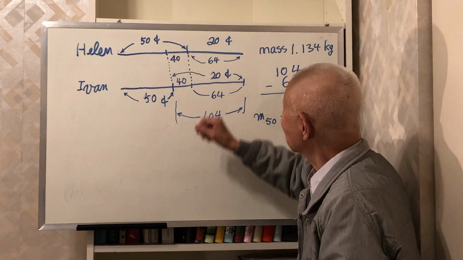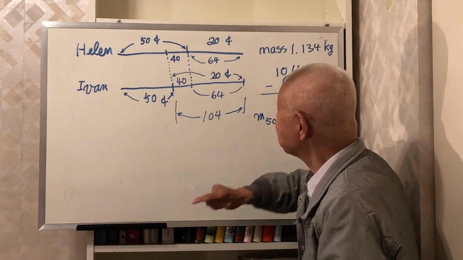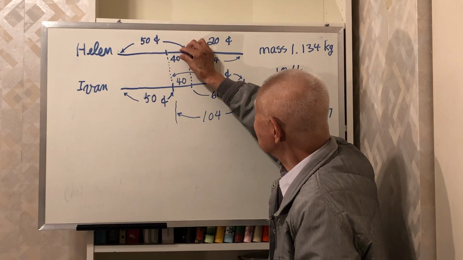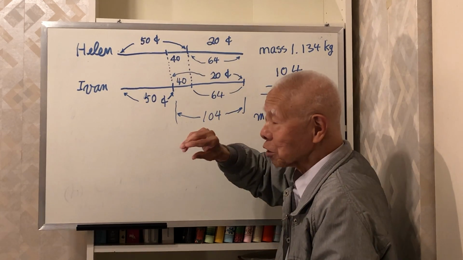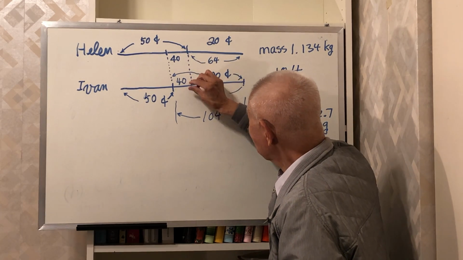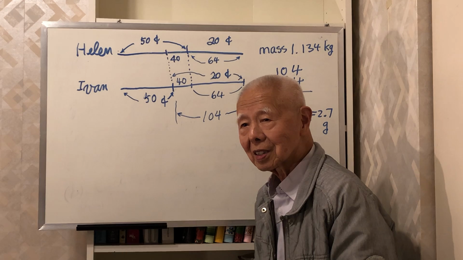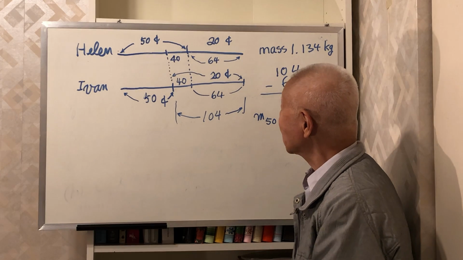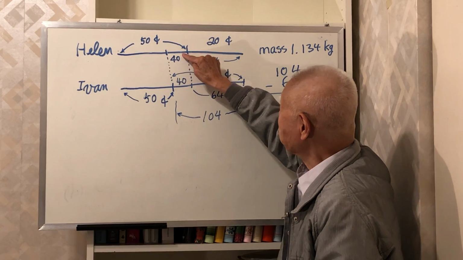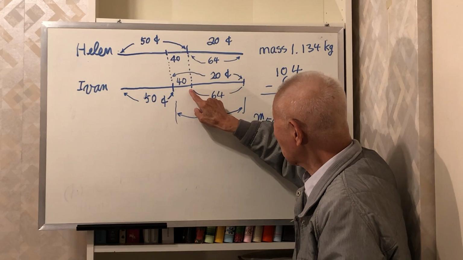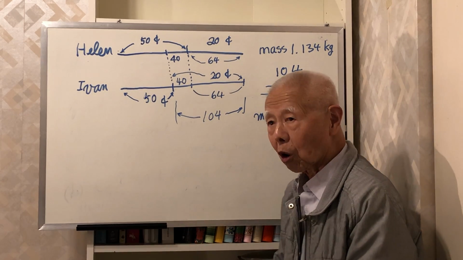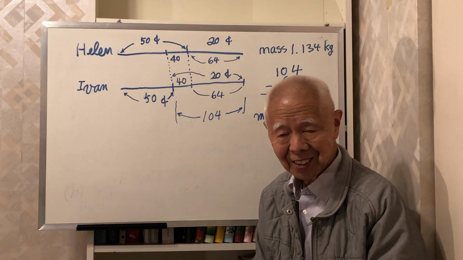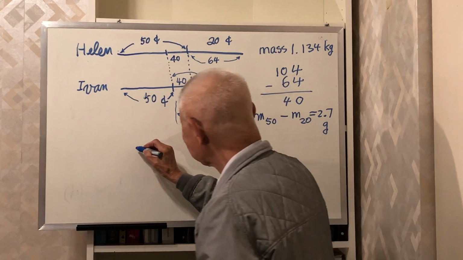So you may consider this way. I take one coin from here, 50 cent, and change it to 20 cent and put it here. I don't know whether you follow me or not. 50 cent here becomes 20 cent here. So you lost 30 cent, right? You lost 30 cent.